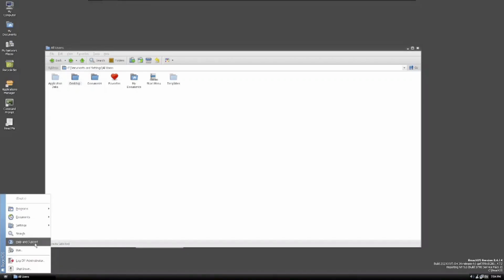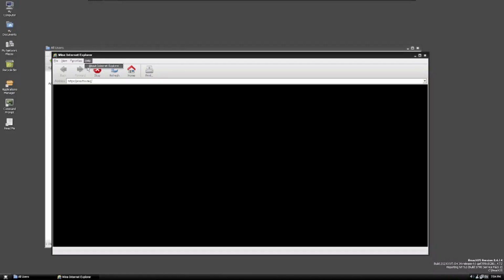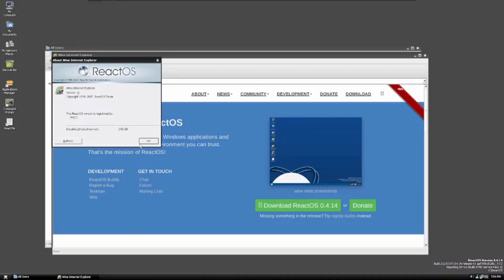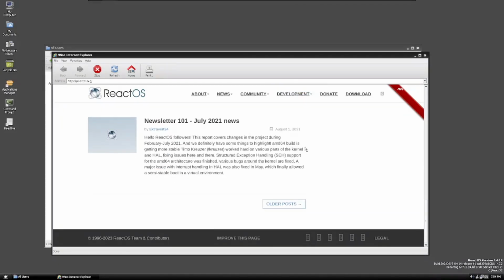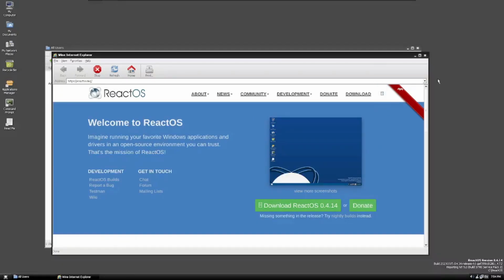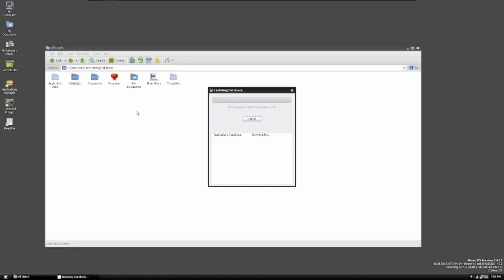It won't tell me what the heck I'm running. Got one Explorer back. So, version like, open that up. Opened up that can of worms. Yeah, I just noticed it's a lot less stuff.